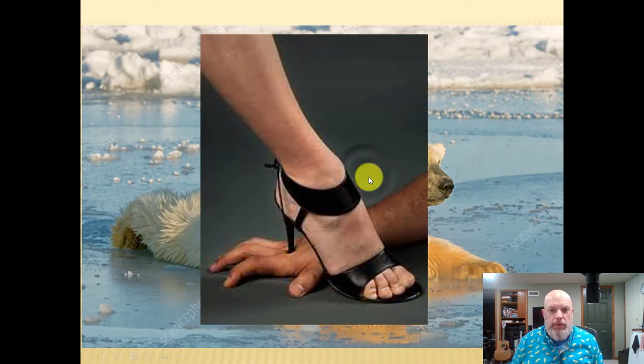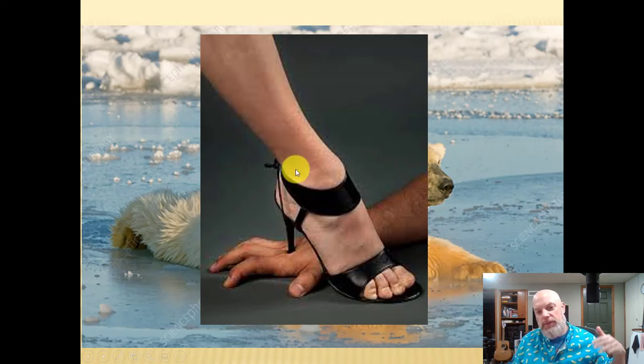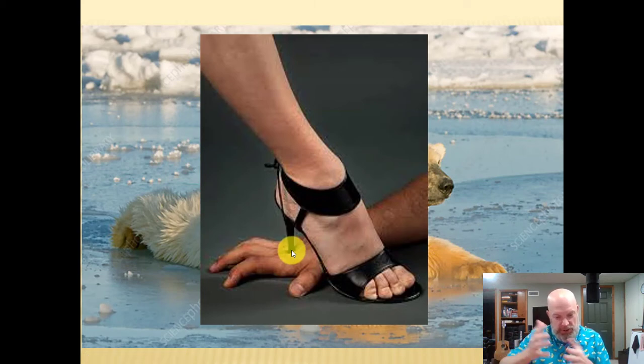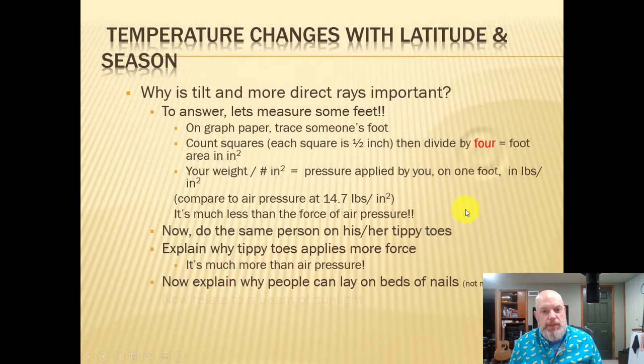Okay. One more example. I know this is a weird one. I couldn't find a better picture. Get those high heels on you, and someone is trying to mug you, stomp on their foot. Think putting all that force of your weight, and then you throwing your foot down into a very small area. So significant amount of force thrown into that little tiny area there, as opposed to a nice flat shoe on where it spreads it all out. Okay, all examples of the same thing here.